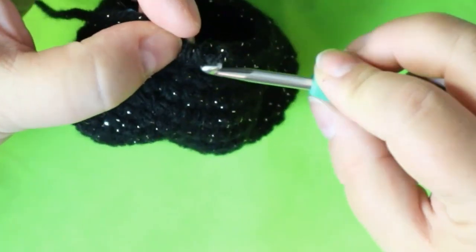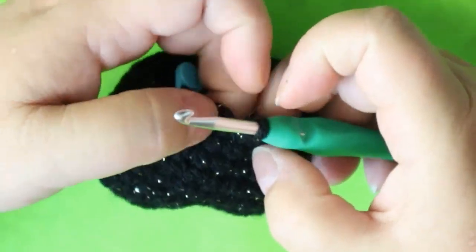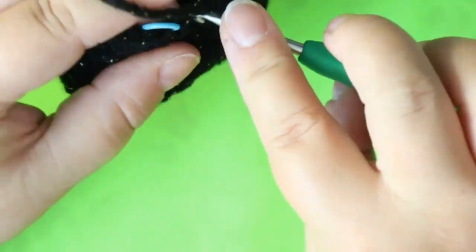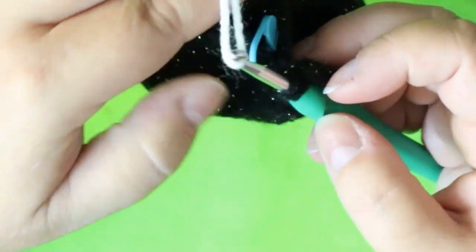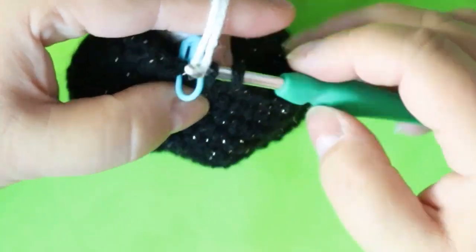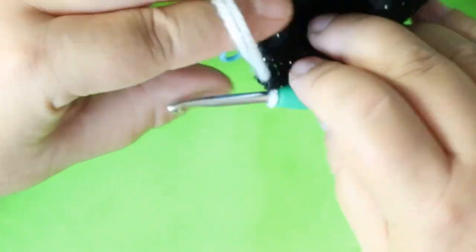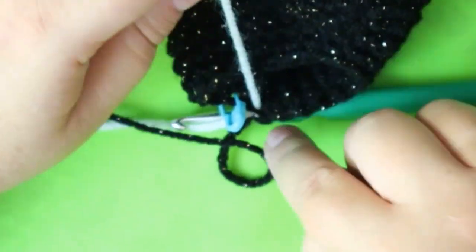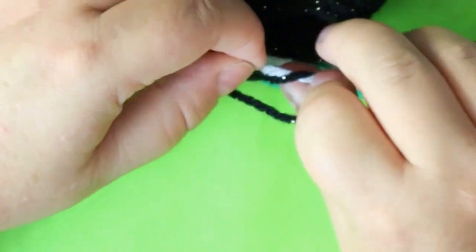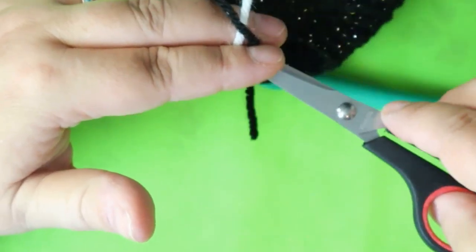So on this last stitch, I'm just going to back out of this last stitch. On the last stitch that we do, we're going to change to white. So go in and pull up a loop. My thing out of the way. You can make a slip knot here on your hook if it's easier for you. I like to tie these two in a knot. I leave my hook in there so I know that my tension is okay. And I cut these.